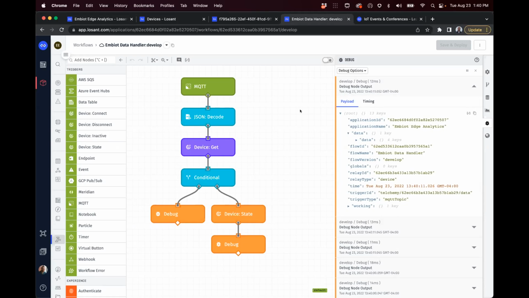He did show some really nice edge analytics there, very light. I think he just barely scratched the surface of what Embiot can do with streaming analytics. But that's a lot easier to version control, whereas our workflow can be easier for other simple tasks. So it's a very different way to design your edge logic, but it can be beneficial in certain circumstances. In this case, though, I'm looking at a cloud workflow.